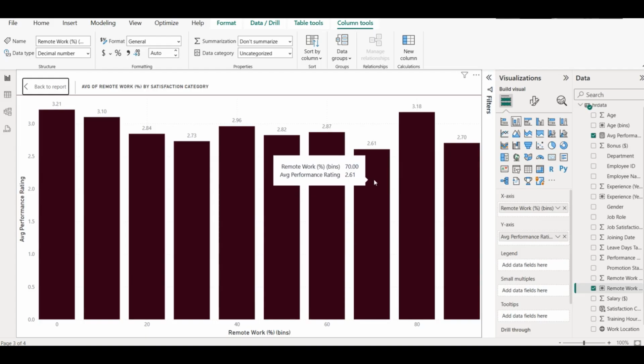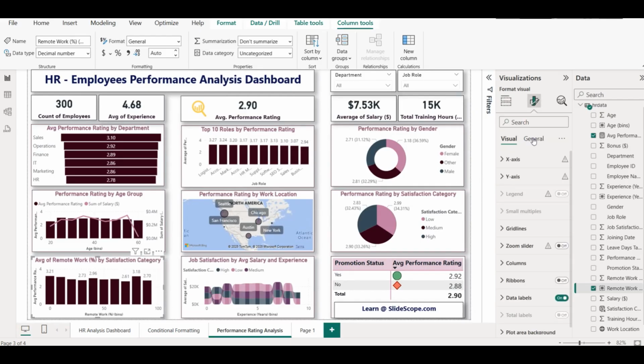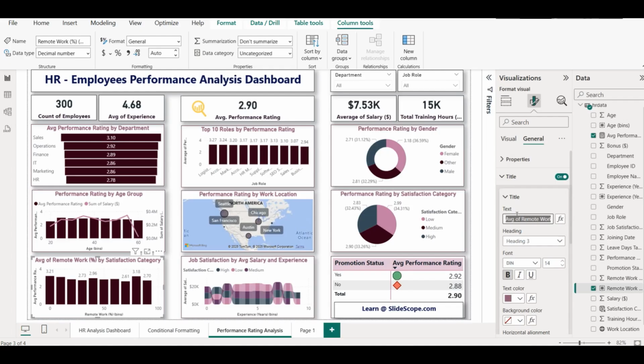Although the lowest is in the case of remote work percentage 70, this is how you can see whether working remotely is affecting employee performance rating, yes or no. And this is something that you can decide from here. The title here is performance rating by remote work percentage, which we can see here.